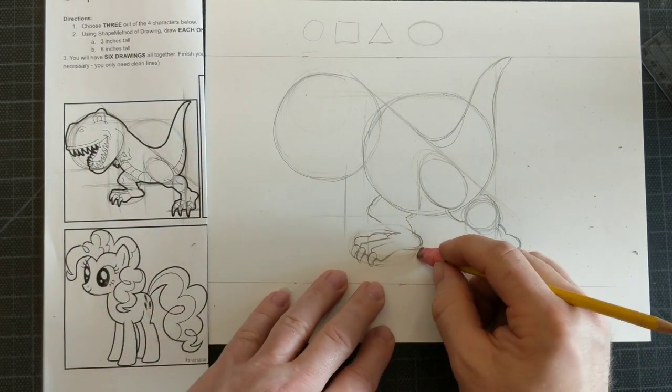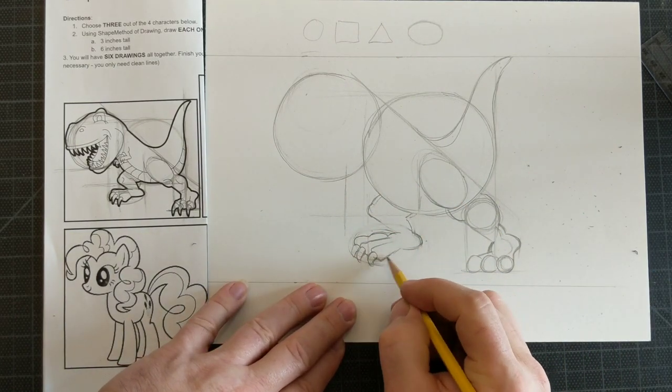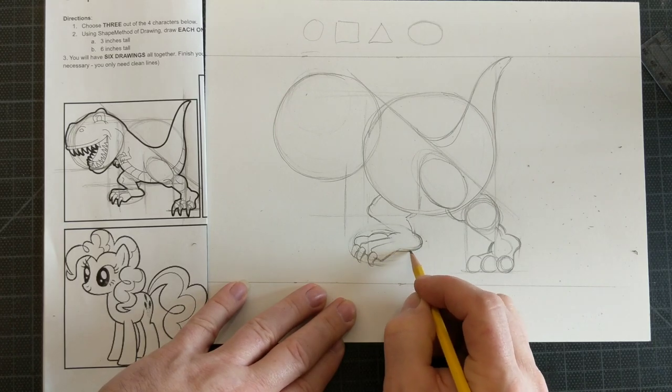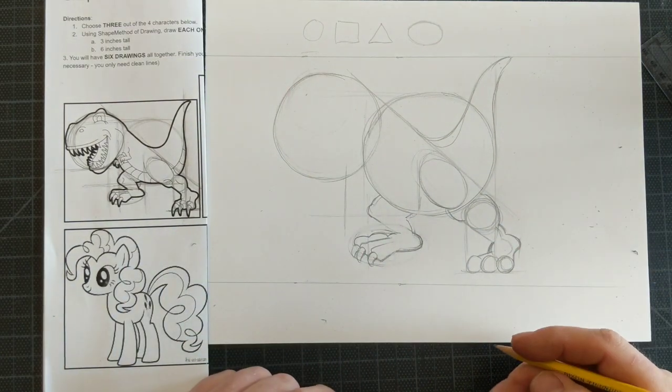All the time you're doing this, you're trying to build a stronger eye. You're trying to learn to see things more correctly and get things lined up in proportion with one another.